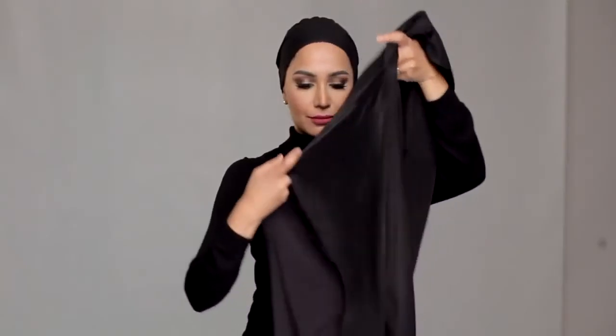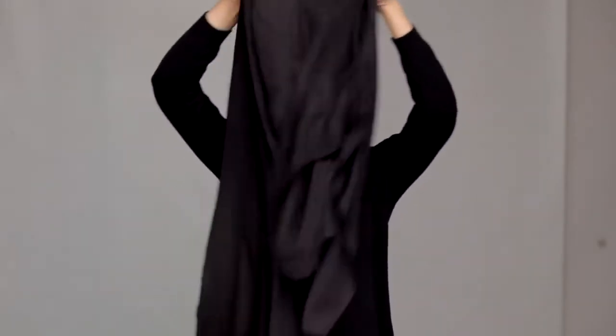I would recommend that you sort of get used to a simple style - just putting the hood on the head and learning how to get the style with the first wing and then getting coverage with the second - and then you can venture out. It does become like a second language, it gets easier and easier the more you practice. I'm deciding whether to tuck that bit in - oh I do tuck it in there you go. And then you see that crossover fold at the front, how pretty is that especially with this colour. I took this and the gold out and I was like oh my gosh I'm absolutely in love, I need to find a reason to wear this on a special occasion.